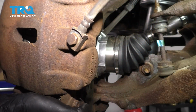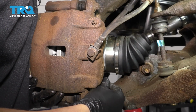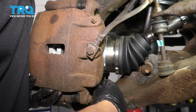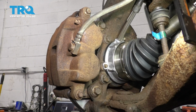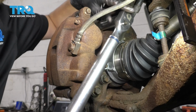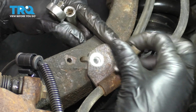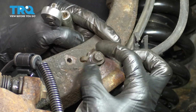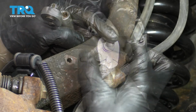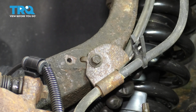Now let's get the caliper over the rotor, slide it on, start in the two caliper bolts, bottom these out, and then torque them. The torque for these two is 136 foot-pounds. Let's get these reconnected, these brackets here. I'll start with the brake hose, put this back on. This is the 10mm bolt that held it into the knuckle. Nice and snug. About 1/8 of a turn after it's bottomed out.